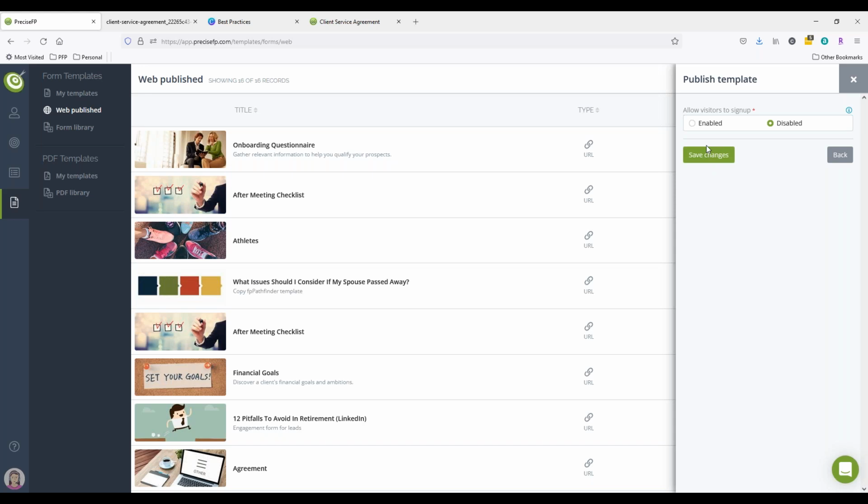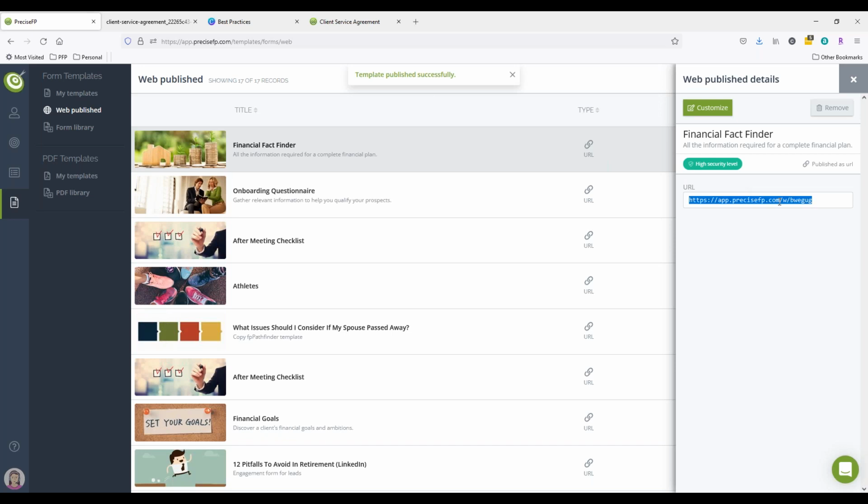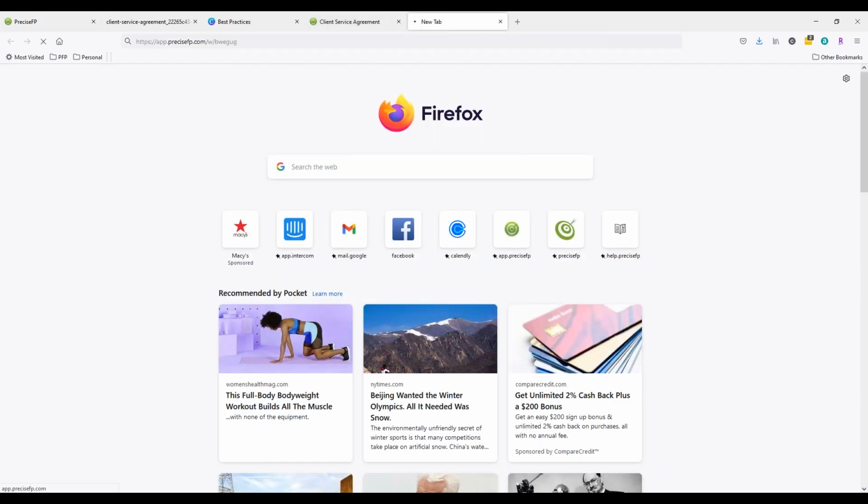What I recommend doing, if you've got a high security level form like a fact finder, is when you get to this spot here on the web published, to set allow visitors to sign up as enabled. Because if you disable this, let me show you what this looks like when somebody goes to this link.